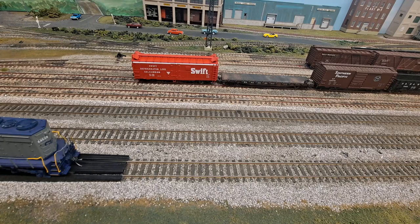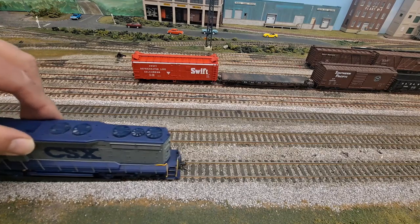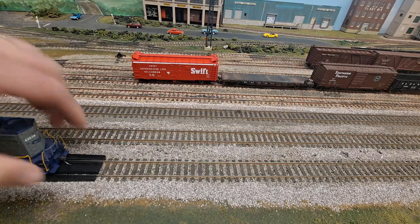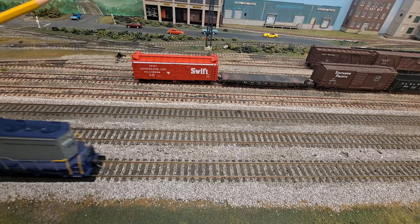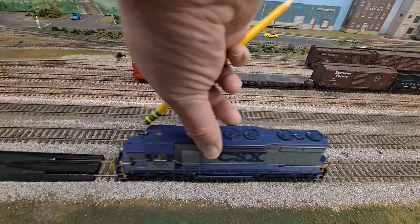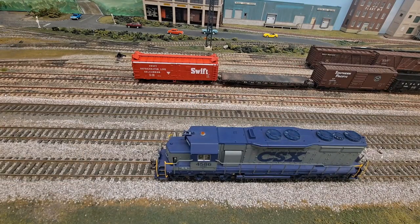All right, so this track is live. So the moment I move this locomotive onto the track, you're going to hear it start up. So let's go ahead and slide it down. I've zoomed the camera out so you can see track one here. And we are set for westbound. Well, make sure it's good and straight. There's your startup sequence. I think that sounds really nice.